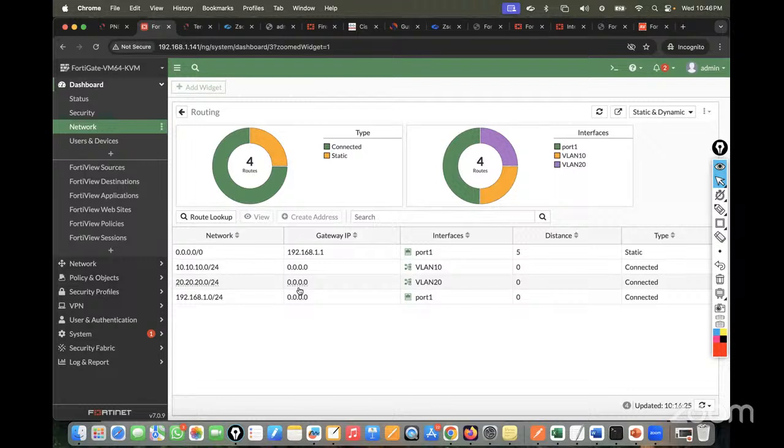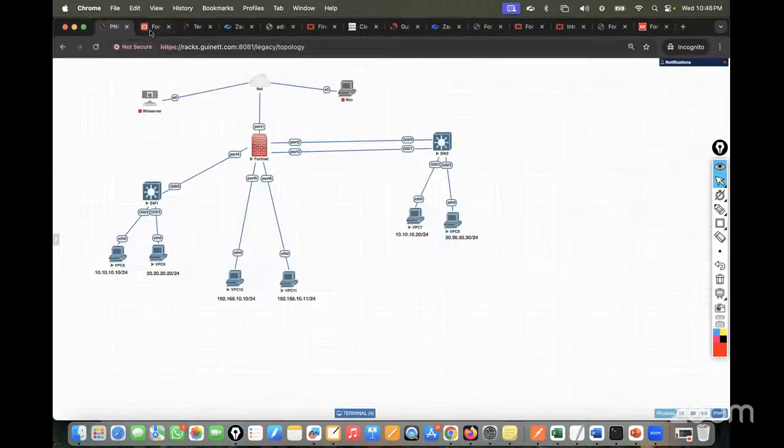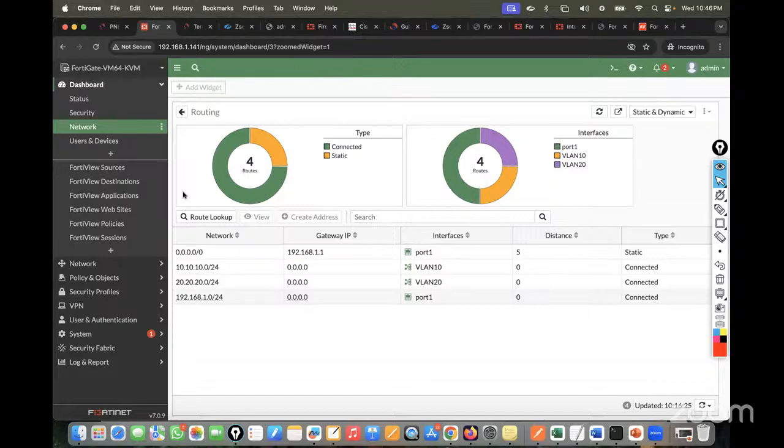Any other guess? By default, ICMP is blocked on this port. But you are able to ping the gateway, no? Right, we need to make a policy. Yes, sorry, so we have to create the policy. By default, in the FortiGate as well, everything is denied. There's no intra-zone or inter-zone concept here. In Palo Alto we have intra-zone and inter-zone, but in the FortiGate there's no such concept. By default, everything is an implicit deny.